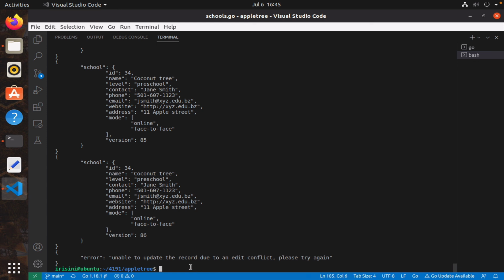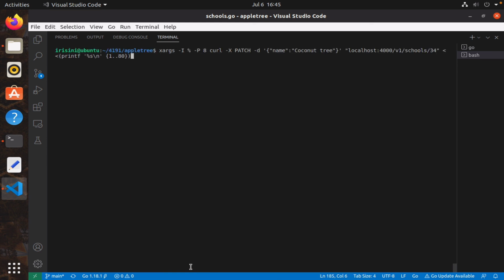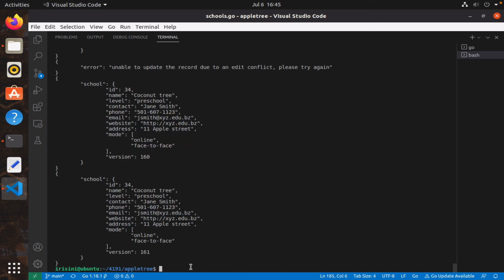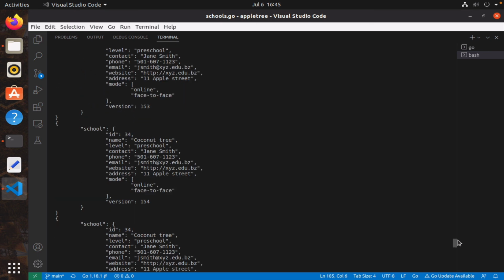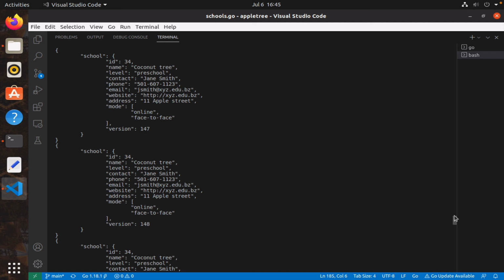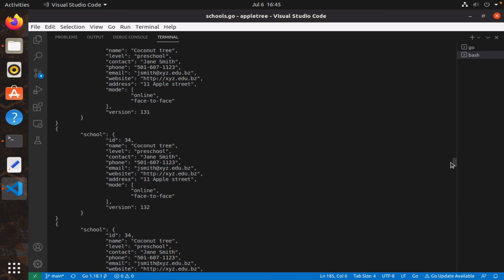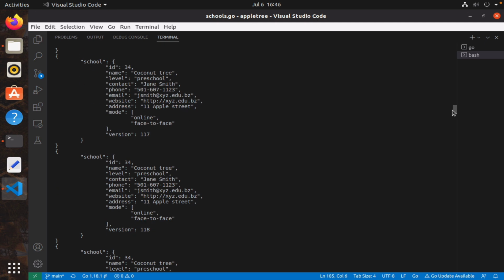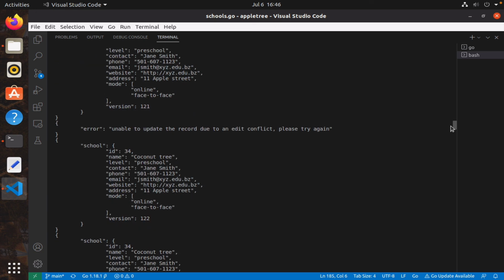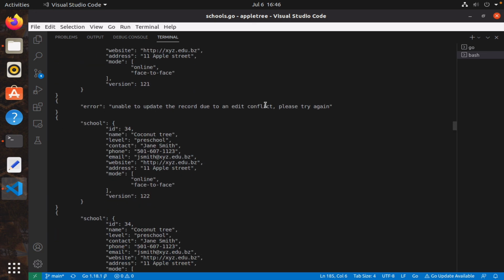Imagine having a million requests to that one particular resource. And of course, I'm just using this as an example, right? So the more processes, the more chances we will have of a data race occurring.